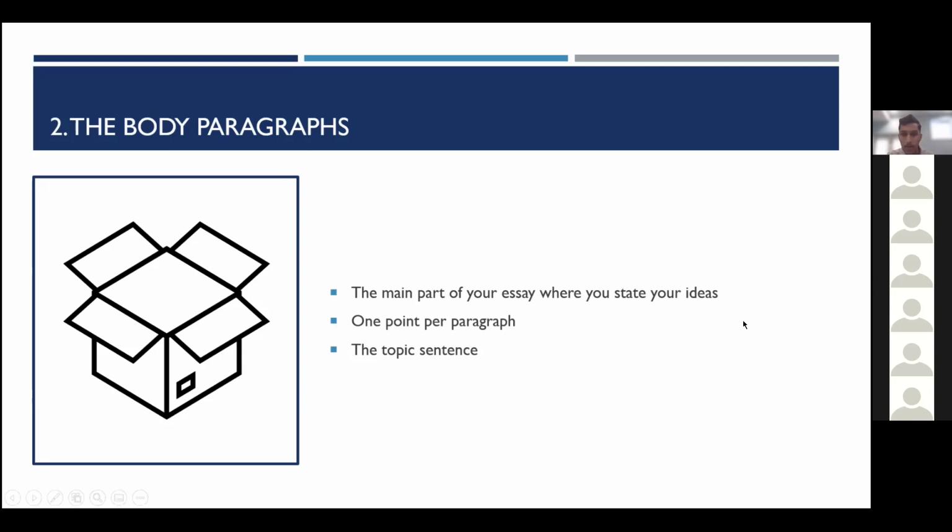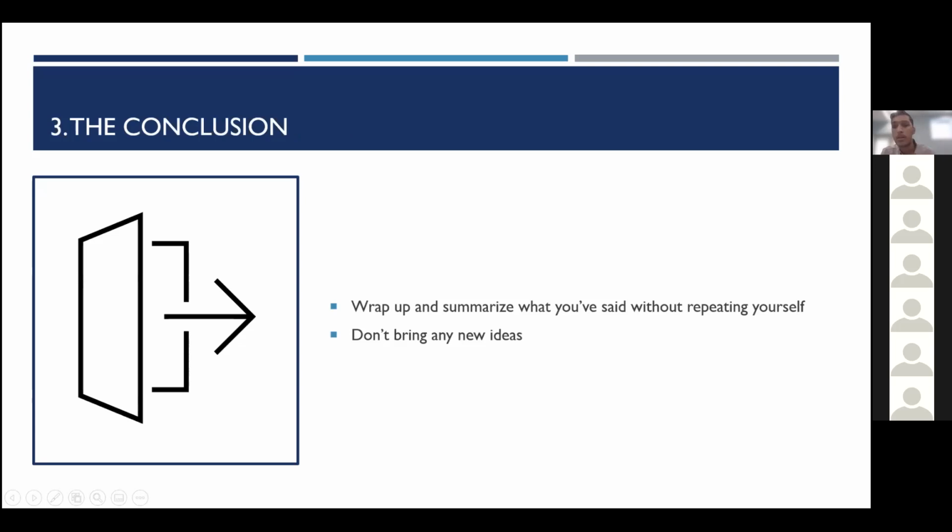Okay, then finally you move on to the conclusion. And now what the conclusion is, is summarizing everything you've said. But what's important is that you don't just repeat word for word what was already said, right? You don't just copy your thesis statement again and paste it. What you're doing in your conclusion is wrapping up your ideas, summarizing each main idea, but with a new wording, with a new perspective on it, and basically showing the reader how it all fits together to support the question and support your thesis statement.